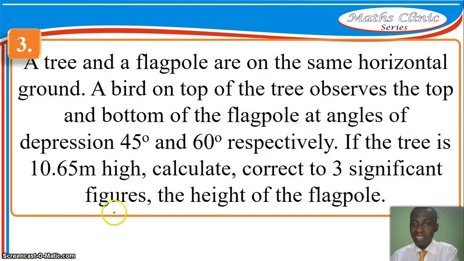You can pause the video once again and then try solving this question. Remember, we are talking about two different angles of depression in the same question. That is possible. Okay, I'm sure you are done. Let's see the illustration so that you do the detailed work yourself. So when you are done, you get an answer of 4.5 meters. So I'm sure you have done that.